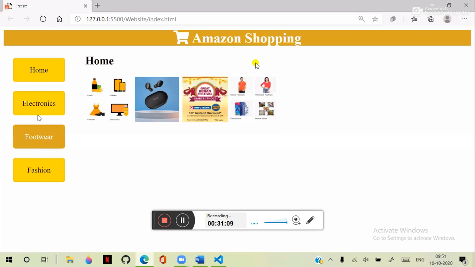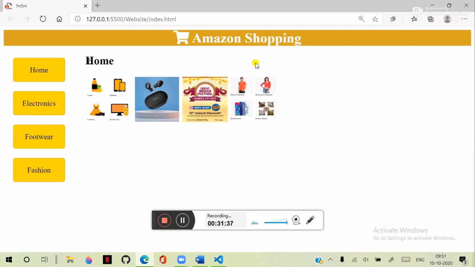So a hand symbol will come when the mouse pointer is over. So that is mouse over. We are changing its appearance so that we can see selection is happening. Okay, now important here is when user clicks on this, that page should come and display in the same page.